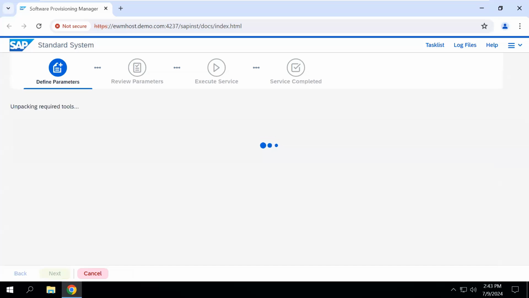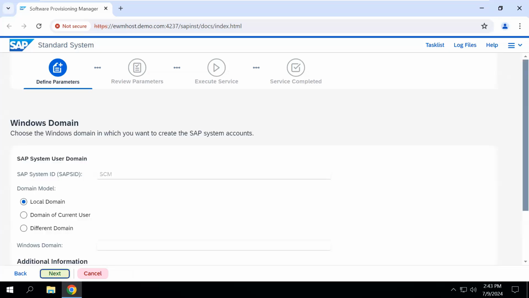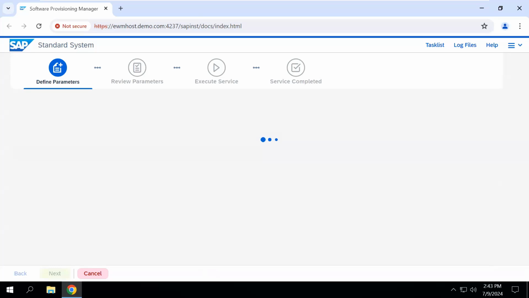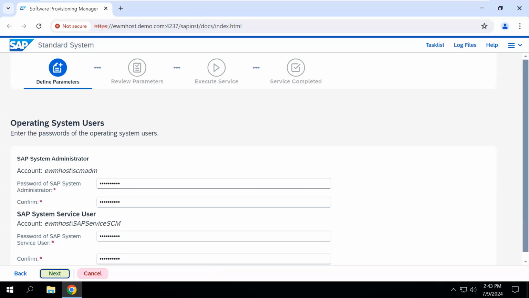In a company, at installation time, the company provides the password you have to enter, and you enter that password there. Click next here. Click next here.